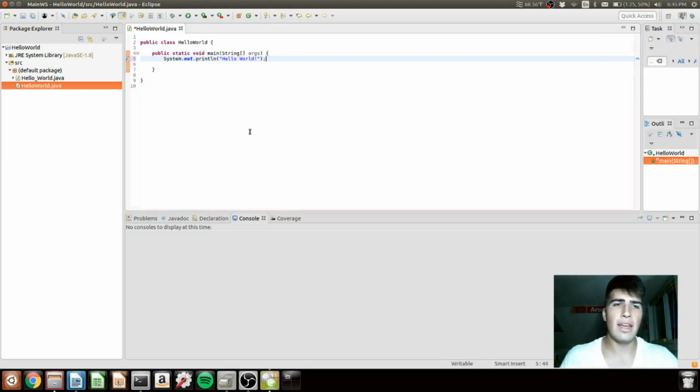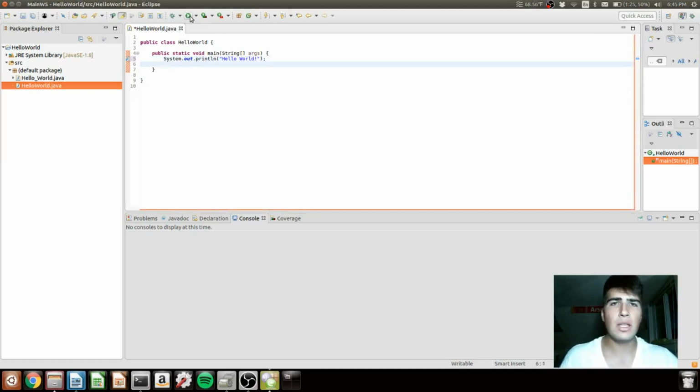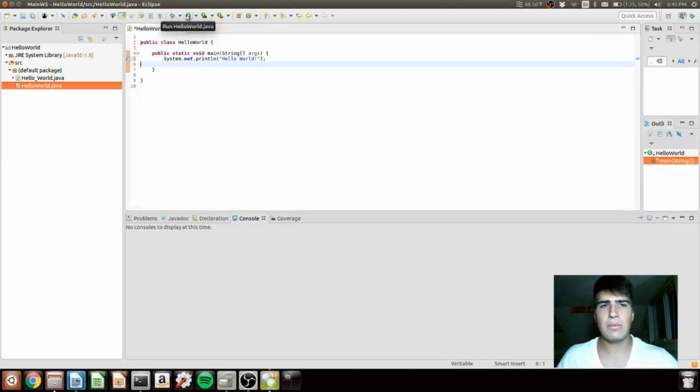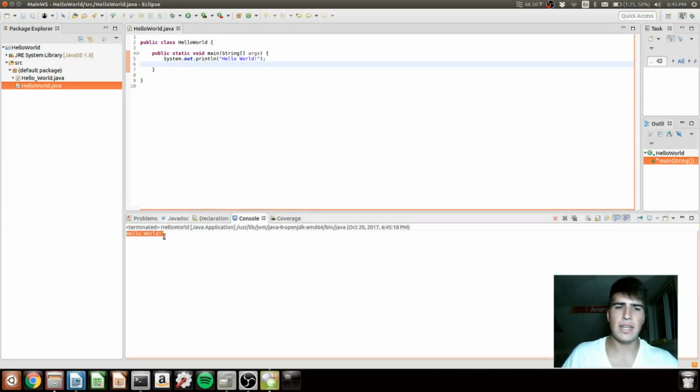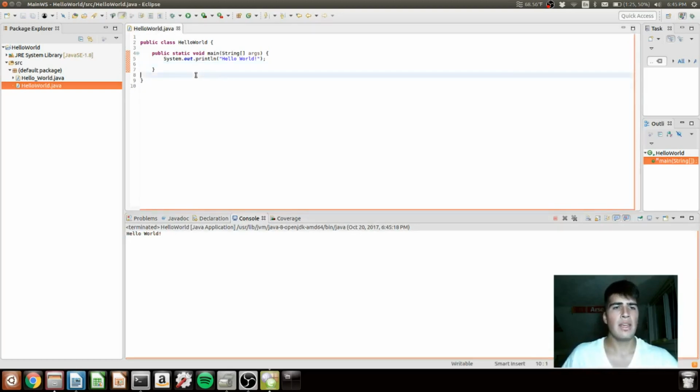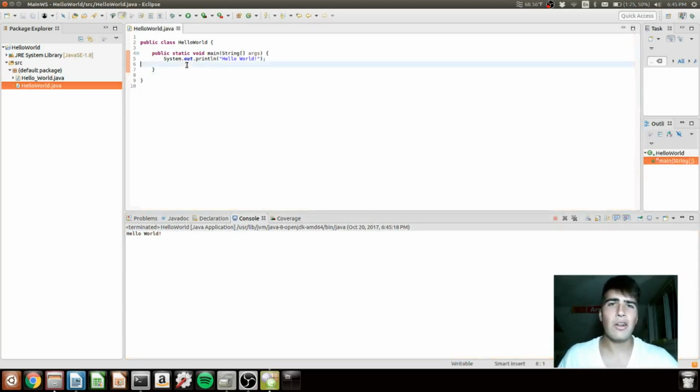So right here, it looks pretty simple. We've only written one line of code, but we are actually done with this program. So mouse up to this little play button right here and click run HelloWorld.java. Now you'll see below our line of text, this message was printed out right here. Hello World. That's all there is to it. Like I said, really simple program. Not a whole lot to it.